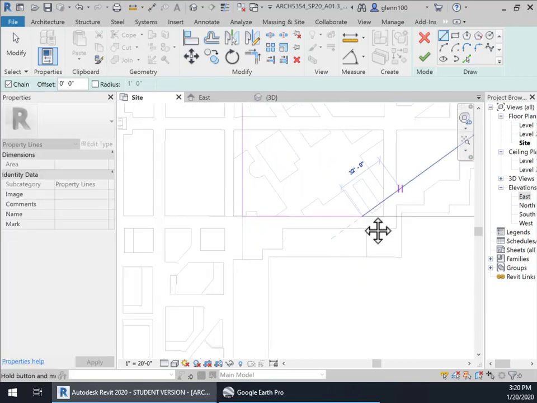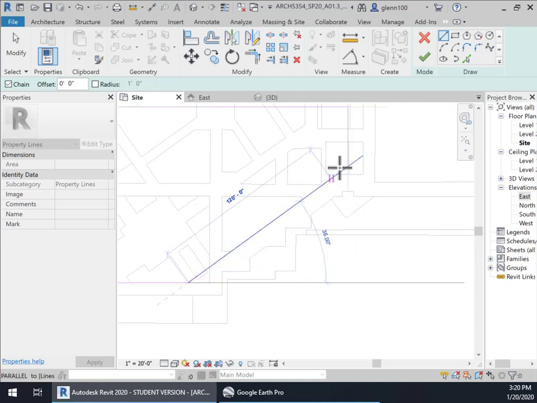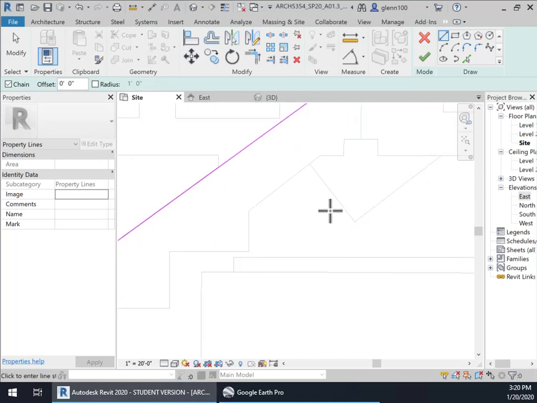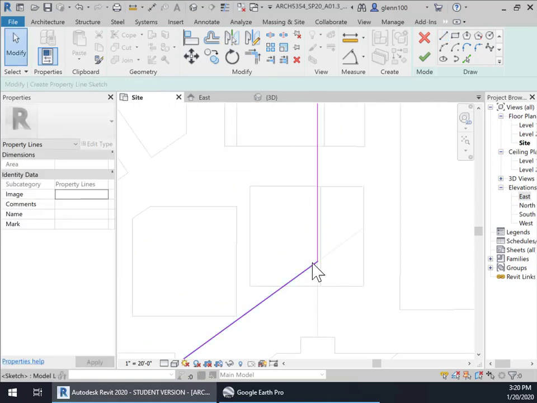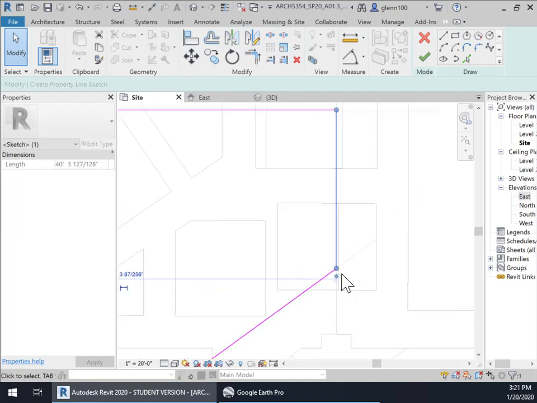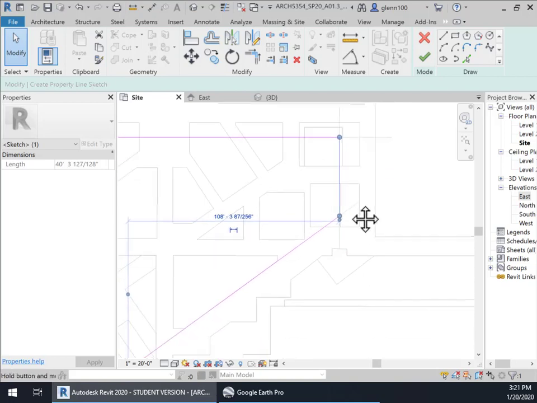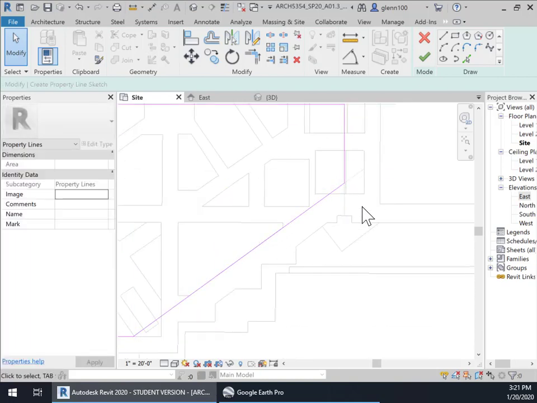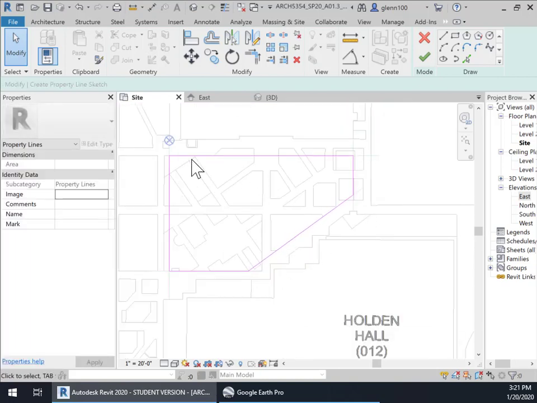So when I go to draw, something's wrong there. I don't know what it is. I snapped the wrong thing or something, maybe. No, that looks right. Okay. Did we close it right? Okay, we did. Great.